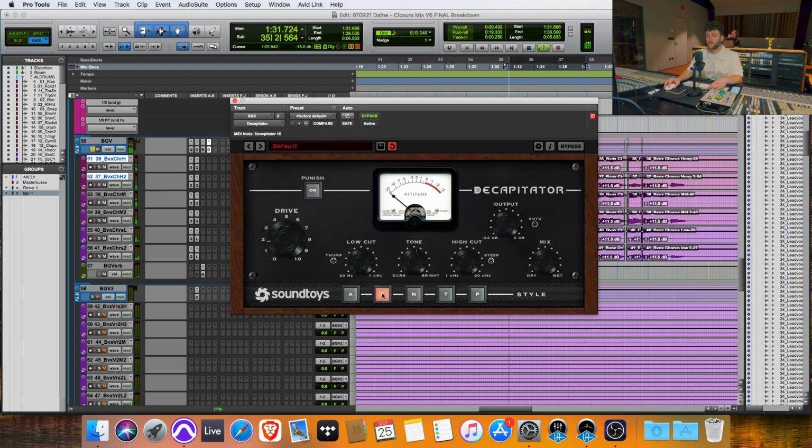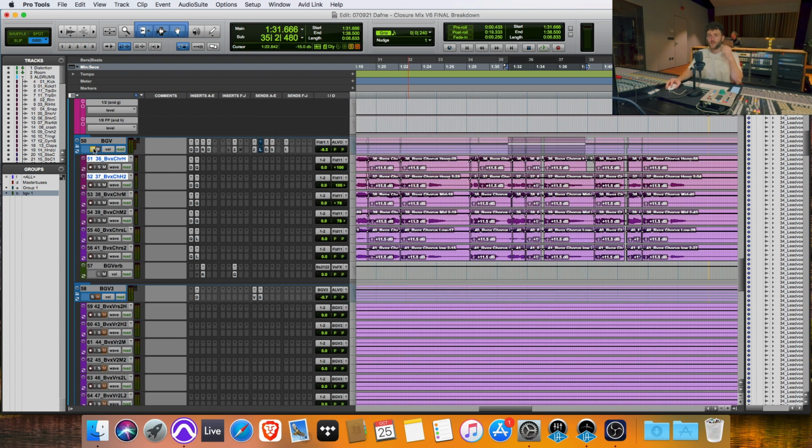If she would have asked for more brightness on the backing vocals, I would have changed from P to E. This just fills it up in the low mids and the high mids enough, but more emphasis on the low mids that they wrap around her. And they take up a bit more of that space. The rest is a bit too dark or has too much emphasis on the high end.